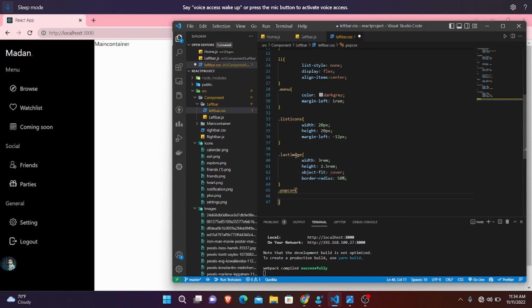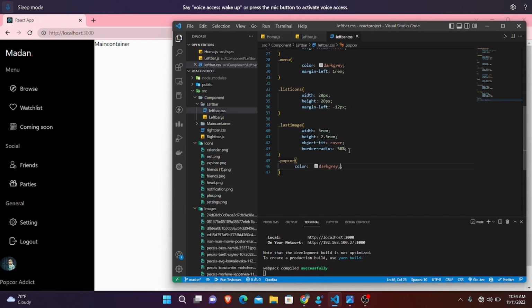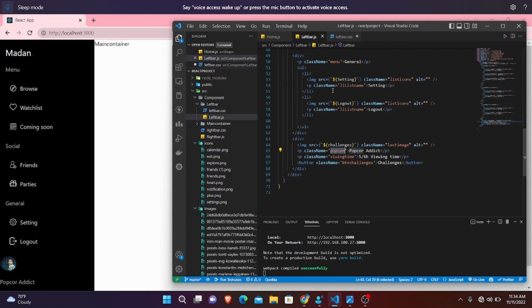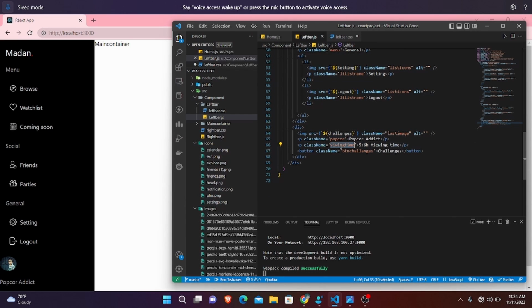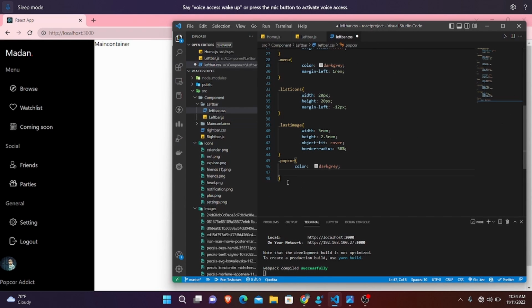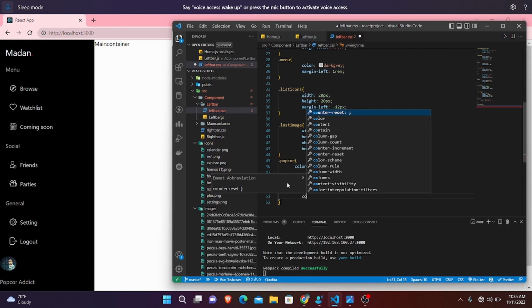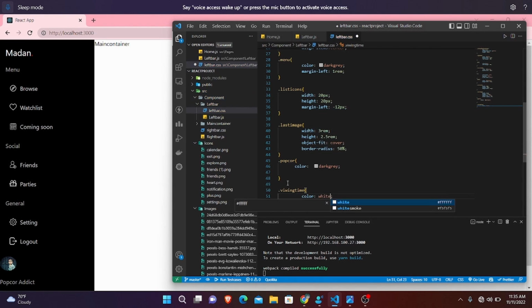First I'm going to copy this color, and let's give it a color. Let's go back. I'm going to copy this color. Let's write color will be white.